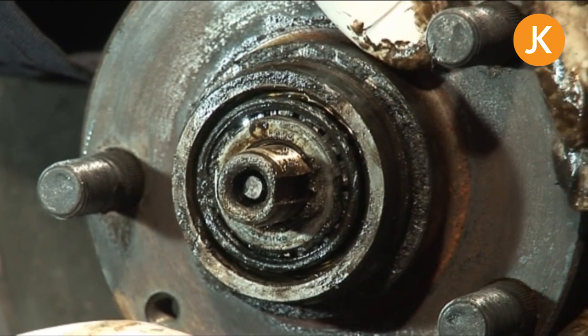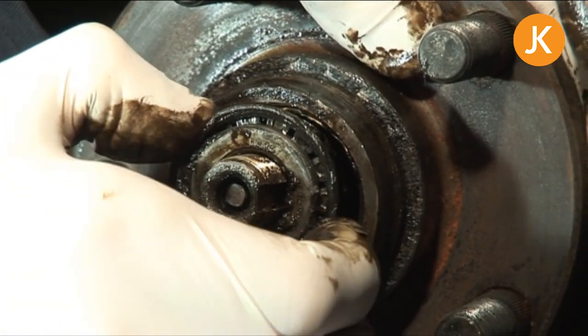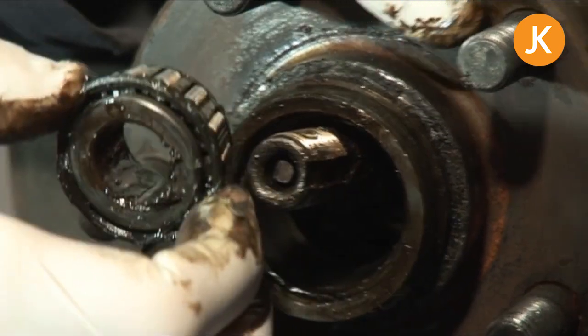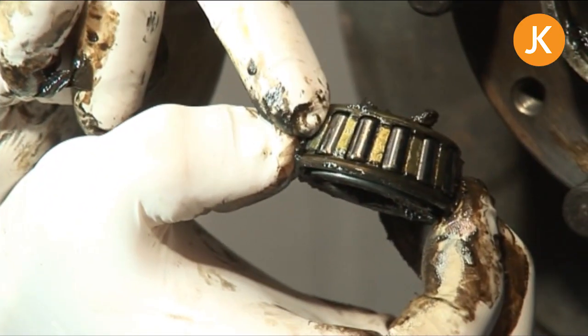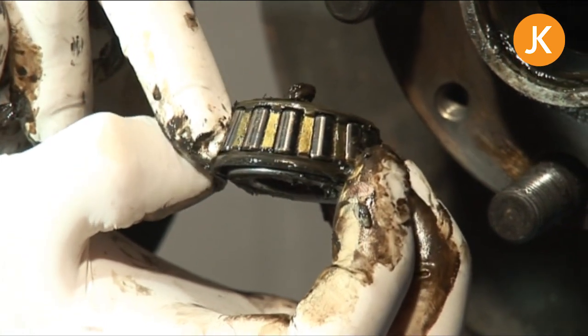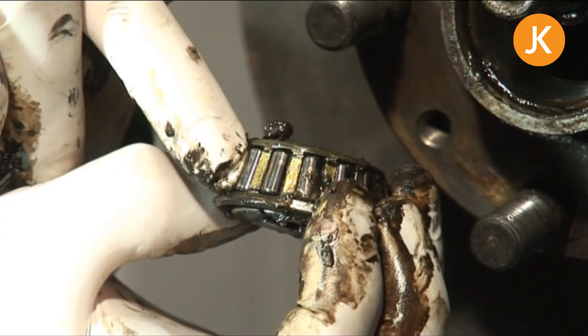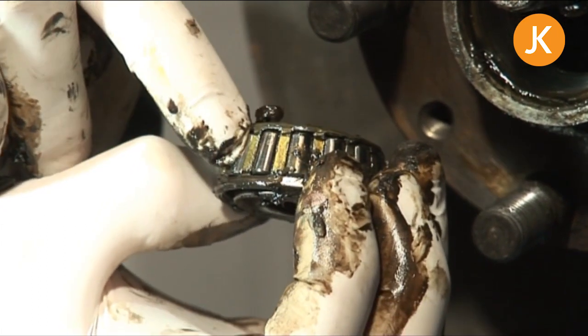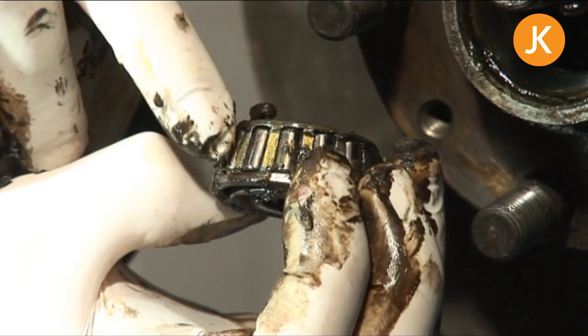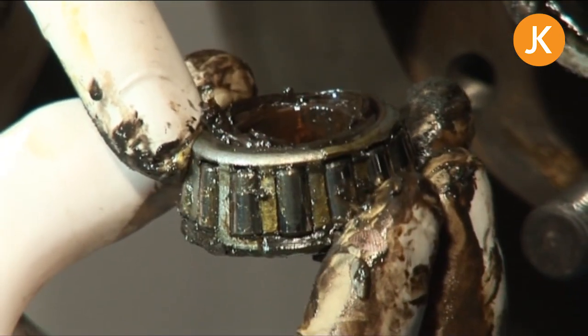Just give it a little wiggle and we can take them out. Before we do anything else, have a quick look down the wheel bearings themselves — on these roller bearings they are in lovely condition, so we can just flush the grease through, put some fresh grease in, and put them back. You need to look out for scoring, and particularly if you've got wear on the bits in between the rollers, then it's time to replace those wheel bearings.